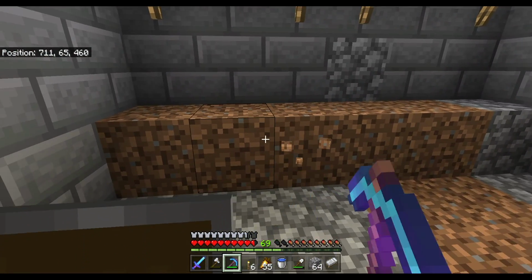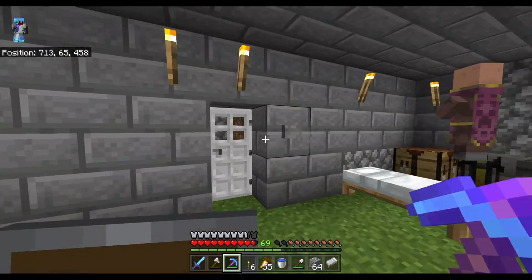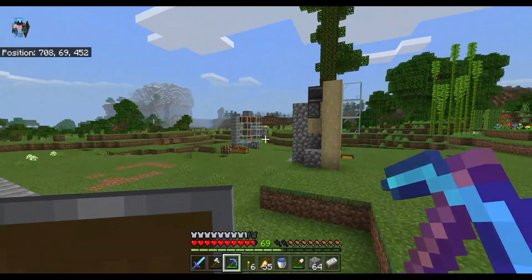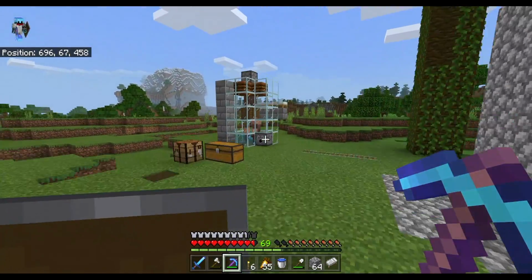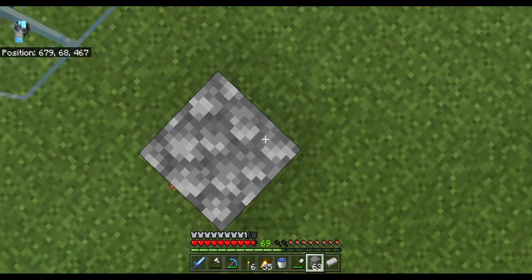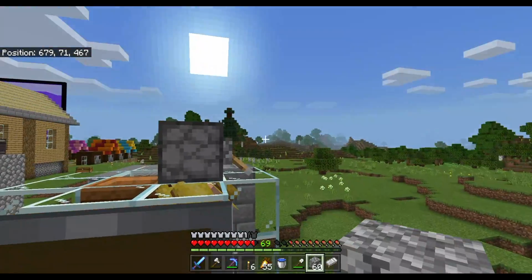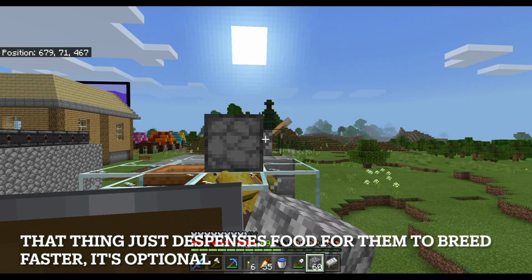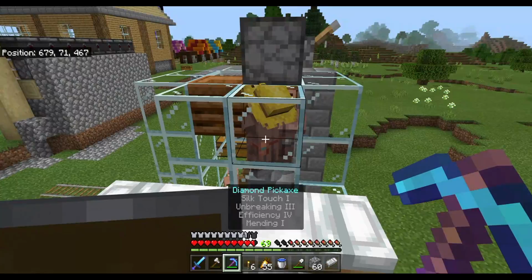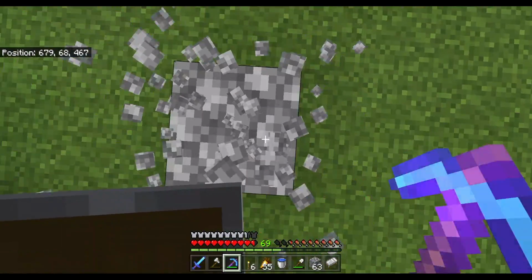1, 2, 3, 4, 5. Okay, no, we placed 5 beds. So eventually, I think it's because I didn't feed the farmers enough food. But eventually, I think we'll be able to get 5 villagers in here at a time. I'm pretty sure, not 100% certain on this, but if we give them a little bit more food, then it might not happen immediately, but they'll eventually start breeding again.